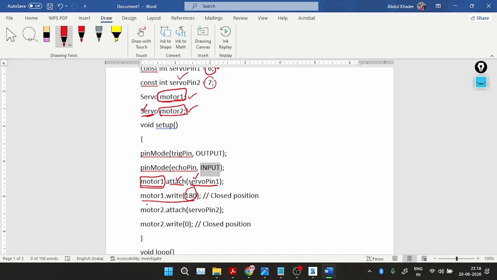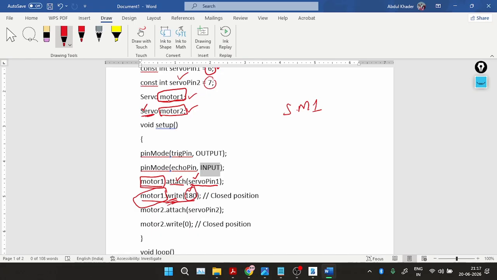What I'm going to do is, I am using the character motor 1 in order to locate the servo motor 1, SM1. And the command that I have to do is, I have to write a voltage that is equivalent to 180 degrees. Okay, so I have to write the voltage. That means from the Arduino board, I have to send a digital signal that makes the servo motor rotate by an angle of 180 degrees. So that's the main thing that I am doing here.